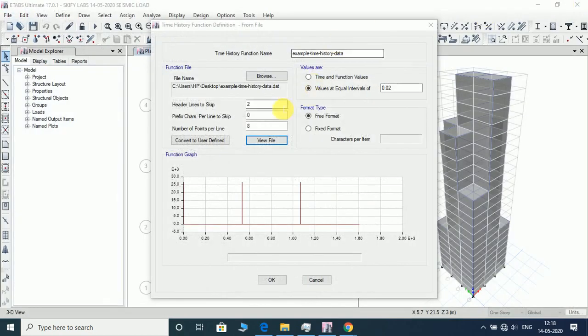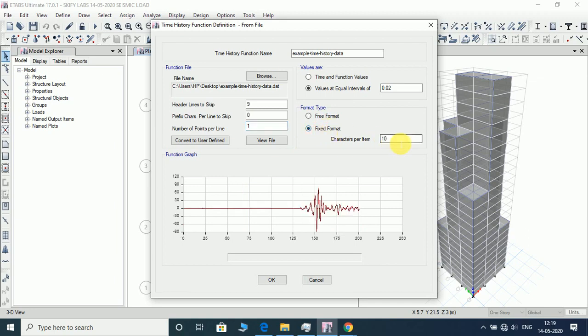Okay, so header lines to skip are 9. After the 9 lines, the main data starts actually. So the number of points per line, we can keep it as 1. Okay, fixed format. Characters are 10. Okay, this is all defined.